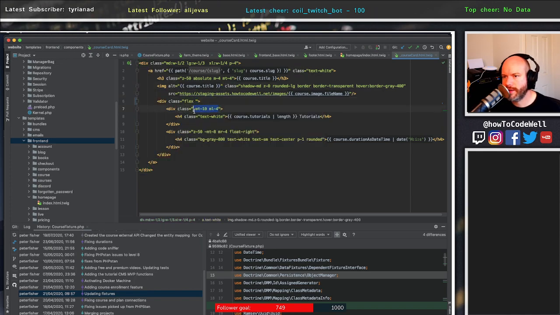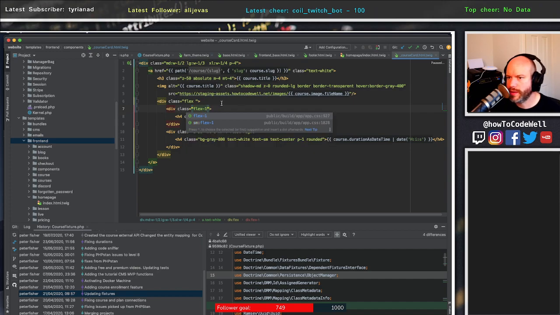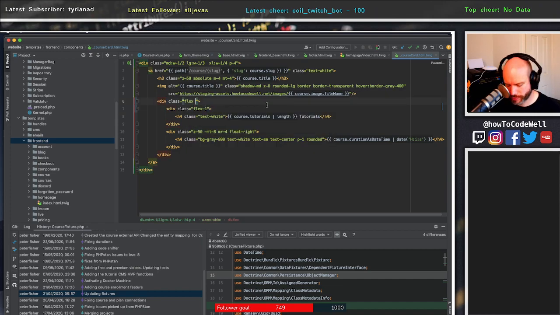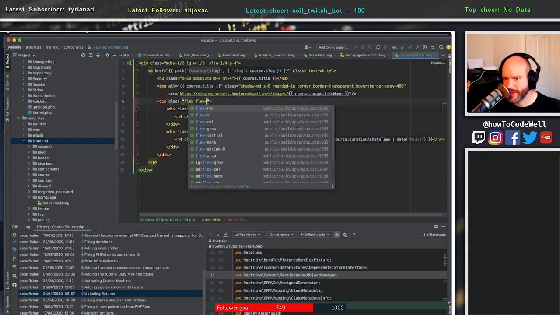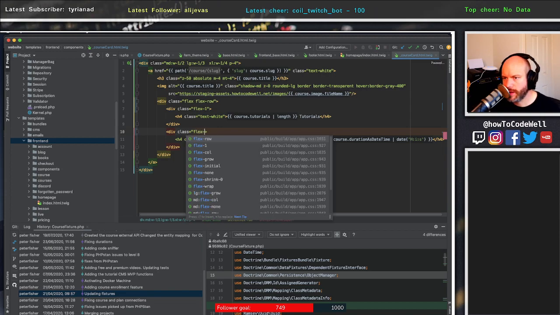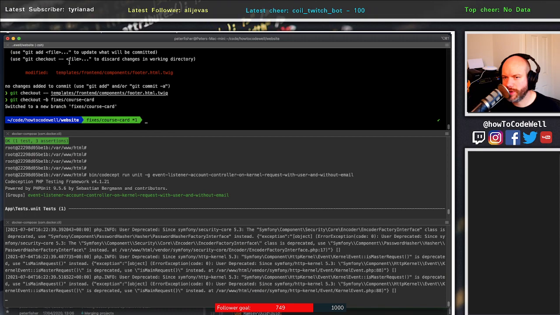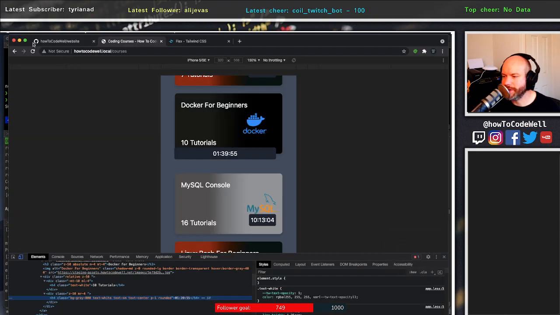Let's do this as flex 1. This is going to be flex row. After all, it is a row. And then this one is going to be flex initial. Yes. Oops. Right, let's just see what madness that brings.